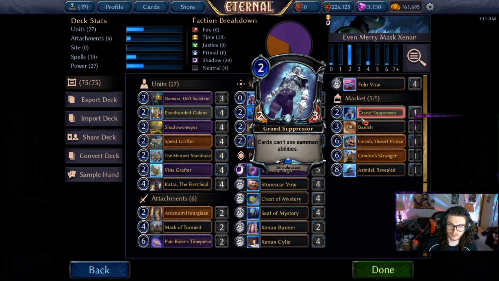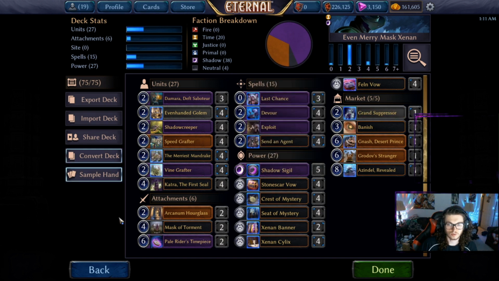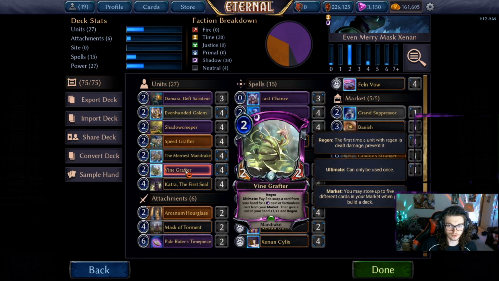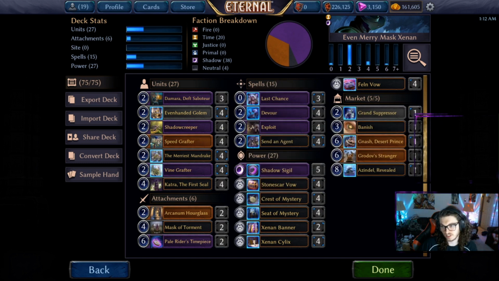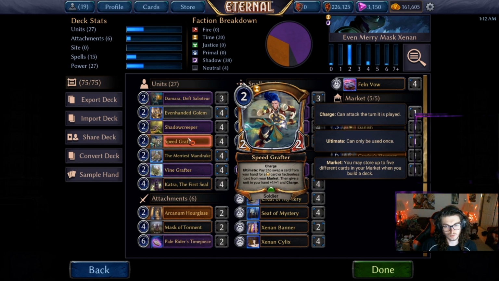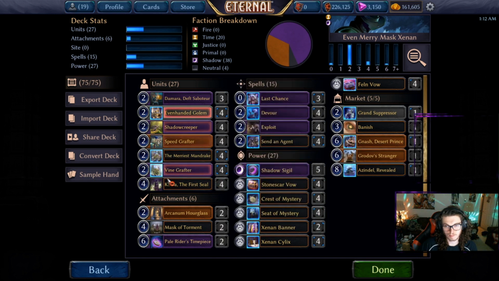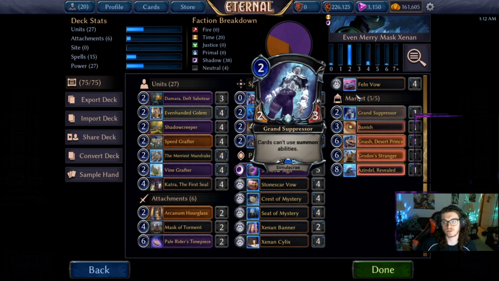For the market, we're playing Grand Suppressor. Eccentric Officer decks are annoying, Praxis Trope decks are annoying. This card just turns them off. If we realize that they're playing those factions, we'll go turn 2 Speed Grafter or turn 2 Vine Grafter, turn 3 pop it immediately, and go grab Grand Suppressor. Alternative option is to go turn 2 Speed Grafter, turn 3 Mandrake or whatever, and then turn 4 pop the guy, go grab your Grand Suppressor. Those decks don't play removal. You just slam him, and then they're like, wow, why did I build my deck filled with summon effects? And then you win.